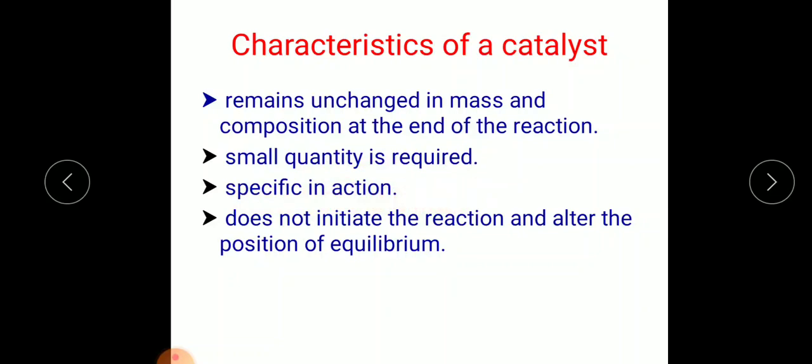Next, it is specific in action. For example, for a specific reaction, a specific catalyst is used. We can't use all catalysts for the same reactions. Number four, it does not initiate the reaction or alter the position of equilibrium. So a catalyst does not initiate the reaction, it does not start the reaction, and it also does not change the position of equilibrium. It only increases the rate of the reaction.